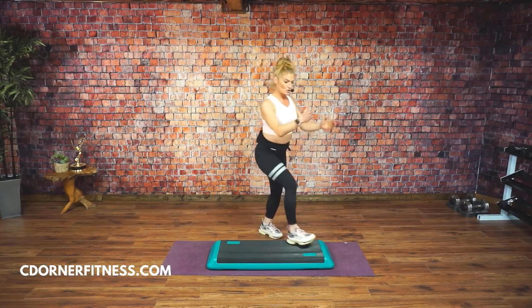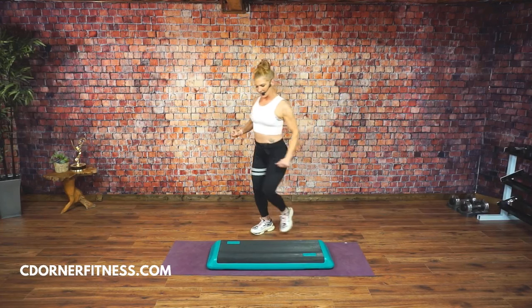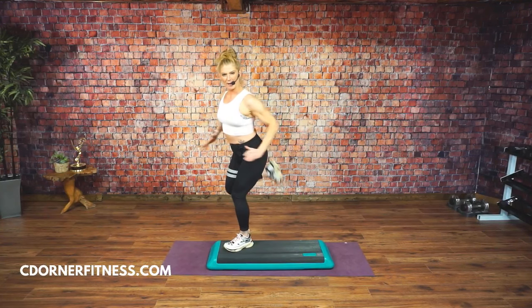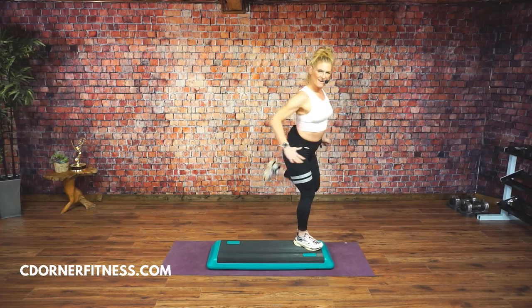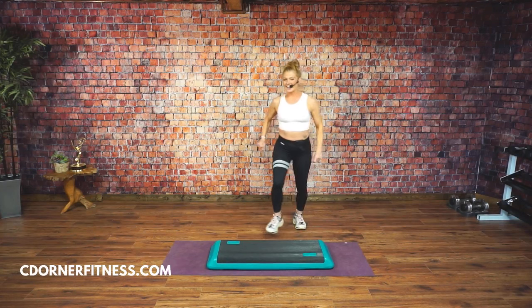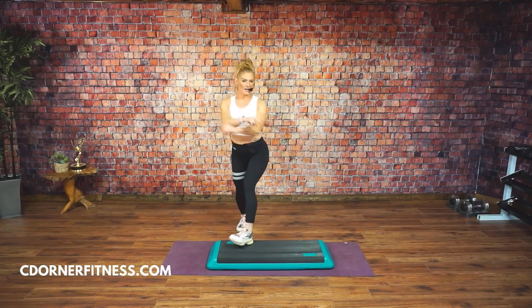going to make this a triple curl. So bring your heel to your butt instead. Instead of lifting your knee, you bring your heel to your butt to a curl. Okay? Up, up, up. You got it. And lift, lift, lift. One more.